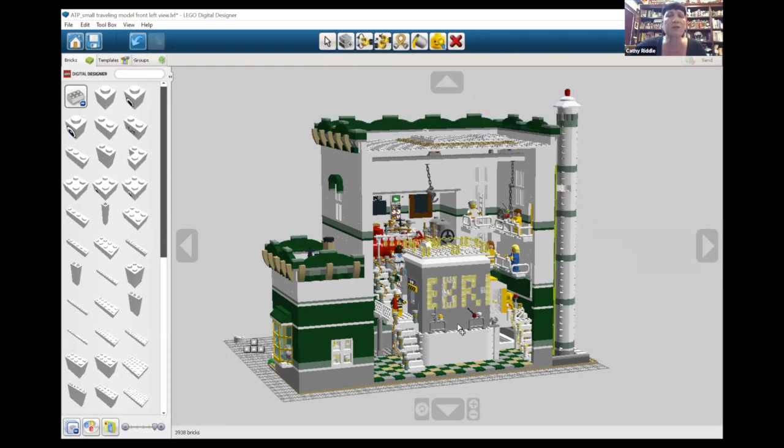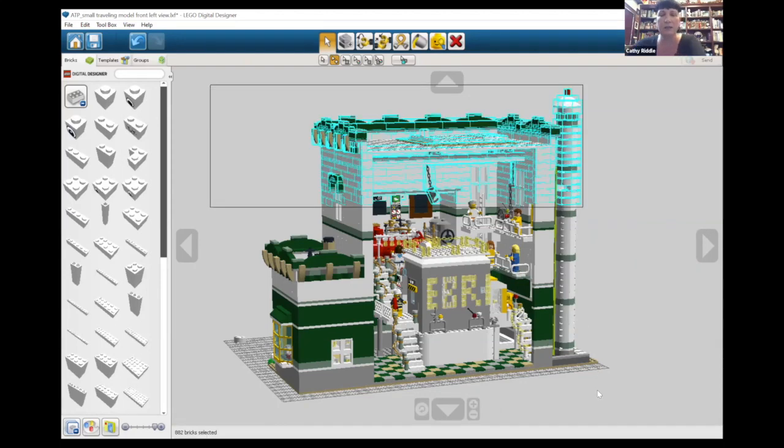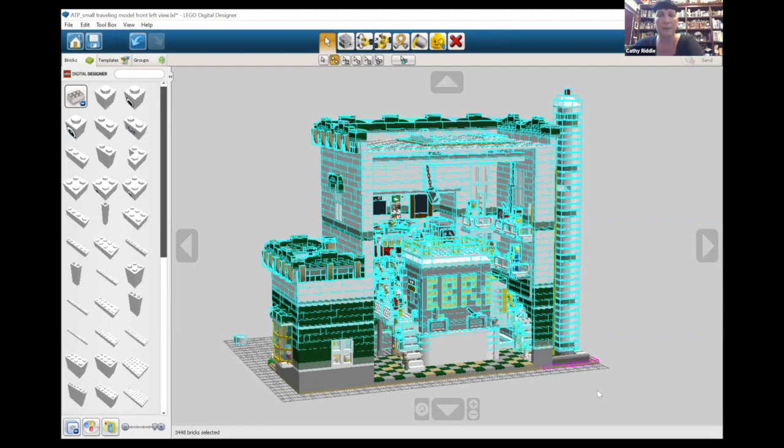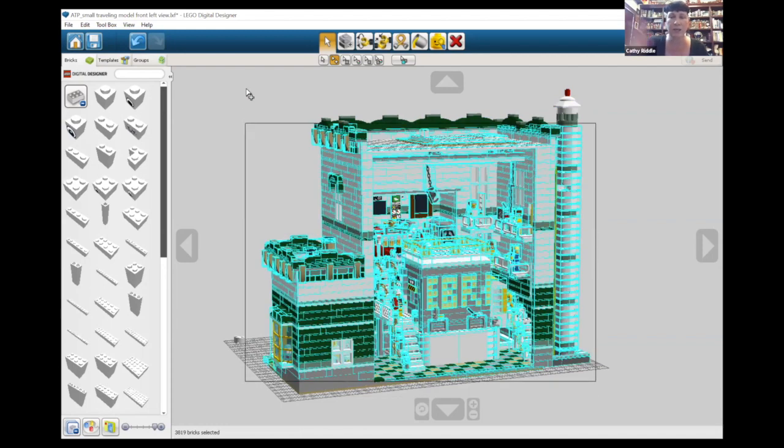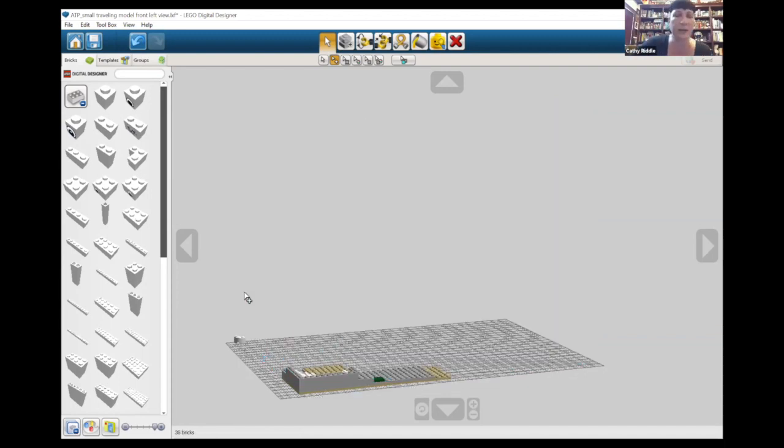It's just taking pieces and parts off. Let's see if we can get it to behave a little better. All right, let's try this one more time. Again, you highlight what you want and then you can hit delete. There we go, now we got it working.